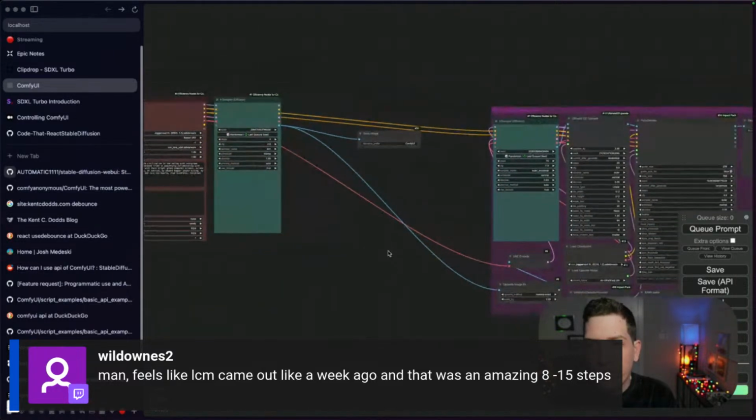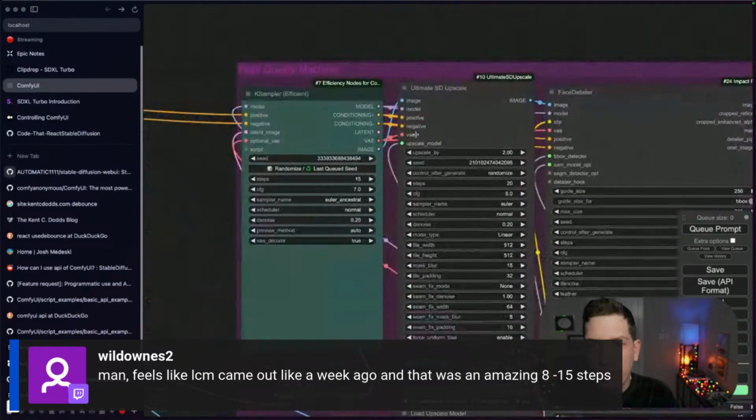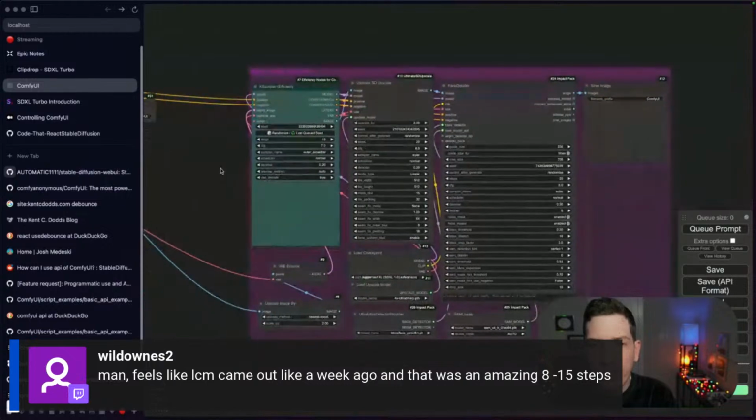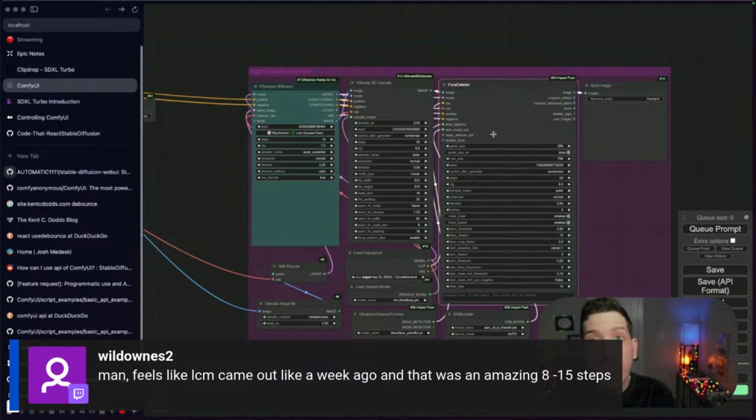And then this is a high quality machine. This is a way of taking in data, encoding it using an upscaler, and then running it through the upscaler's tool, and then running it through the checkpoint. And then this one is a face detailer, so it can find the face in the image and make it better. So there are all these really complicated and really cool things that you can do with it, which is what I like to do.